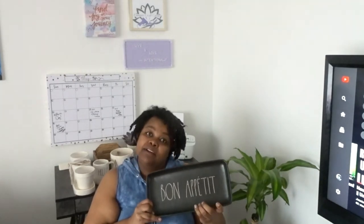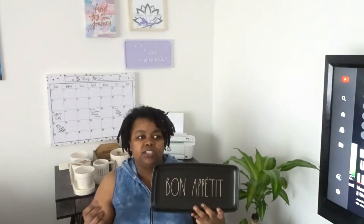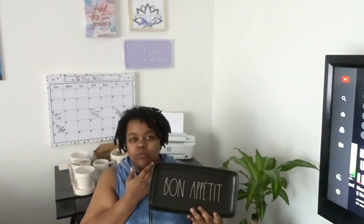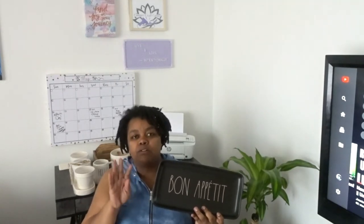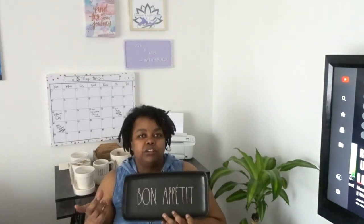Now, in terms of what I left behind that I wish I would not have, they did have a square casserole baking dish. One said, I believe, bake. One said yum. And there was one other, because there were four of those actually in the black. There was this tray and one other tray that said serve. And there was one black cereal bowl, which I had seen about a week prior.